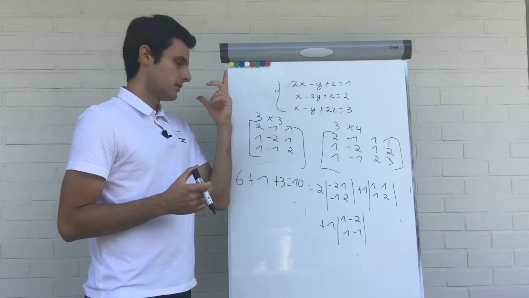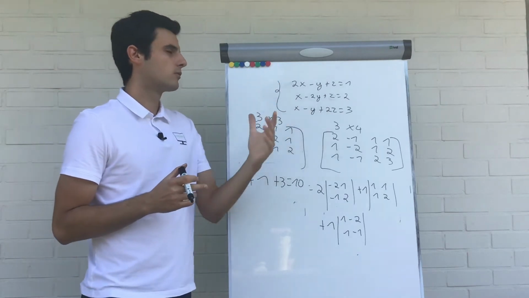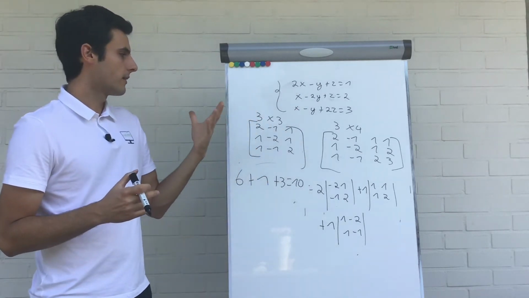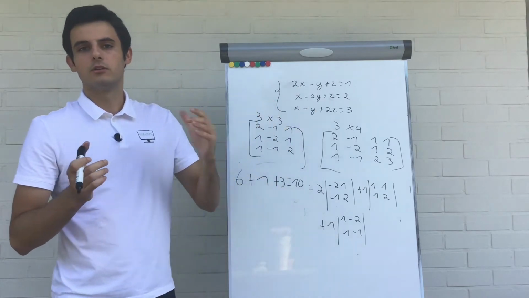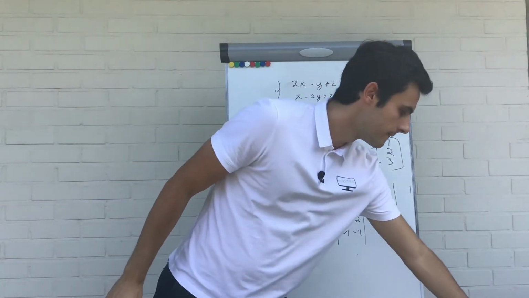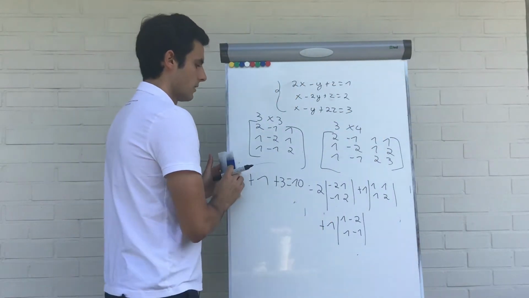I already said that we're not going to calculate the solution. In an upcoming video, we're going to calculate the solutions, but here we're just going to find out how many solutions we have in each example. So in this example, we have a unique solution. Now suppose the determinant of this matrix is 0. So next example.